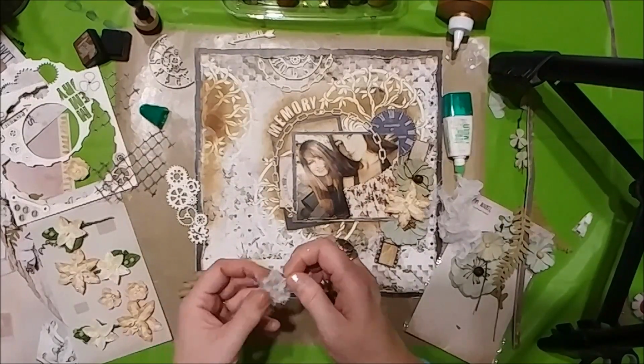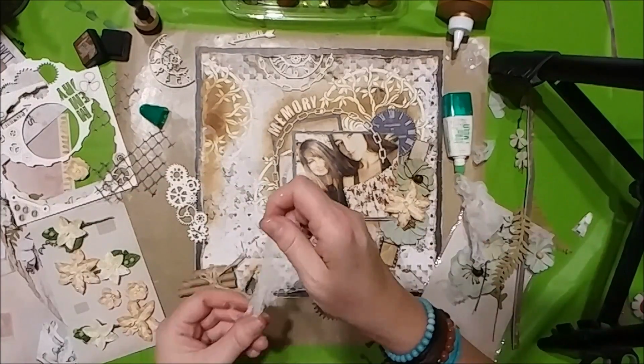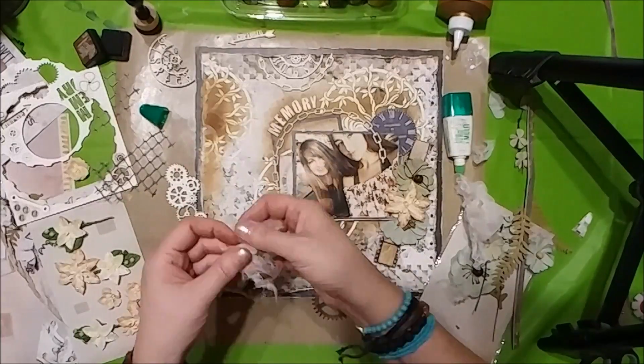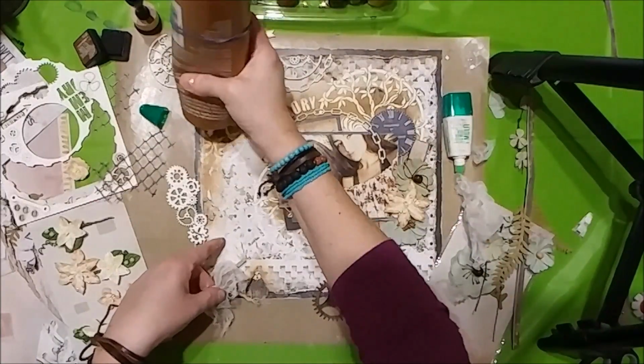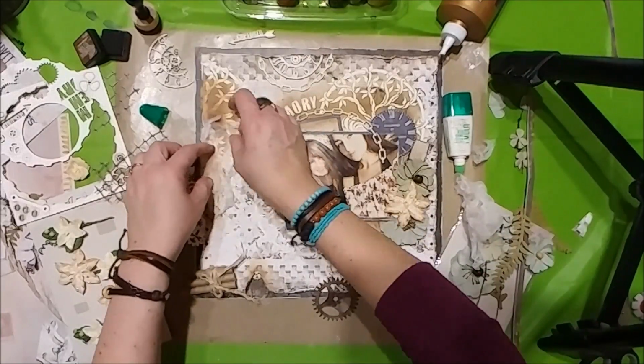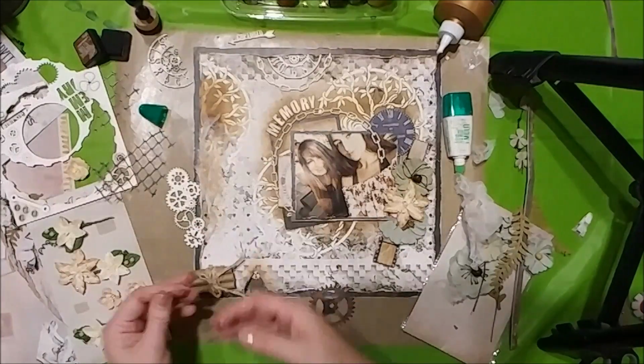And here I'm just laying down a little bit more of the cheesecloth for a little more texture. I just put down a little bit of the glue and set it on there. You don't have to worry too much about how well it attaches, because once you put the chipboard piece over top, it really holds the whole thing together nicely.